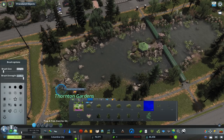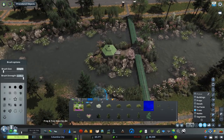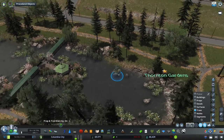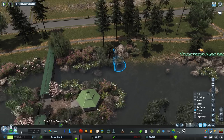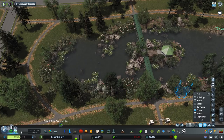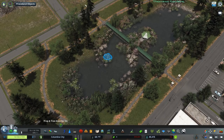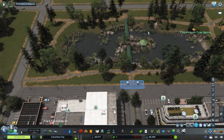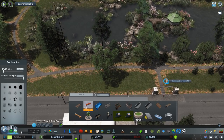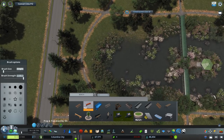But yeah, I'm also placing a bunch of random bushes around the edges here. I'm using some of the Padelmo clusters in order to transition out from the more natural parts of the ponds to the pathways and stuff. If you're wondering what those taller pink flowers are, those are Padelmo flowers. They're really awesome. And I leave a couple of areas bare of rocks and grasses and bushes just along the shoreline so people are able to go down to the shoreline and maybe feed the ducks or something.